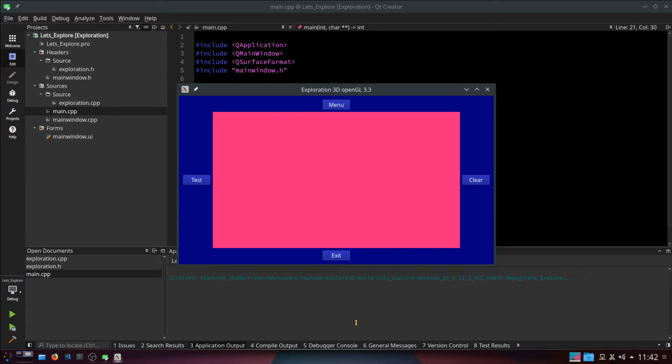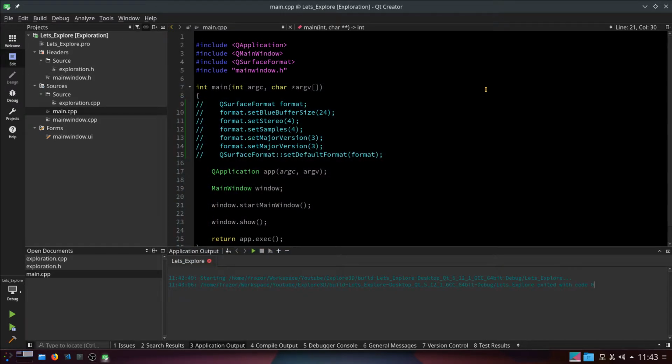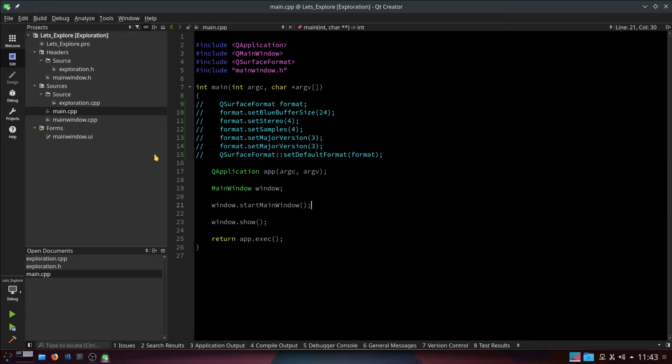There you go. We've done some OpenGL. First impressions, very bright. Oh God, what have I done? And if you notice, we haven't included it anywhere. So there's a disconnection now.